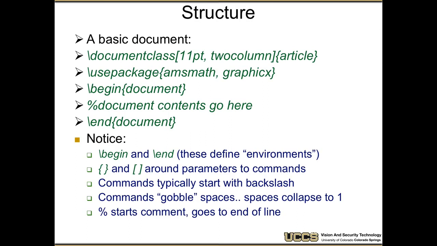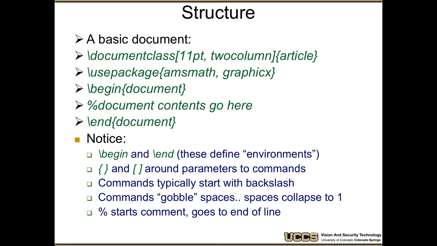The beginning of a document is \documentclass. What class is this document? Some optional arguments: this says make it 11 point instead of 12, and use the two-column format of article. Use a package called amsmath and a package called graphicx. \begin{document} says this is where the document begins. Everything above that is called the header. Some stuff to fill in, and then \end{document}.